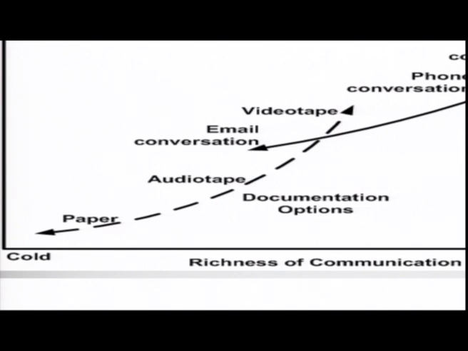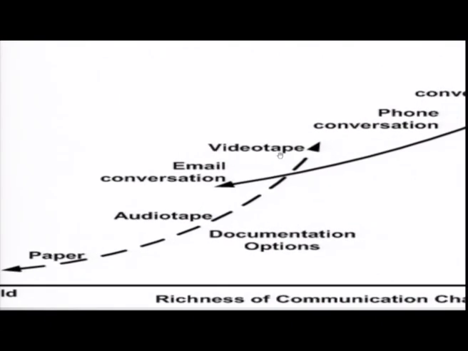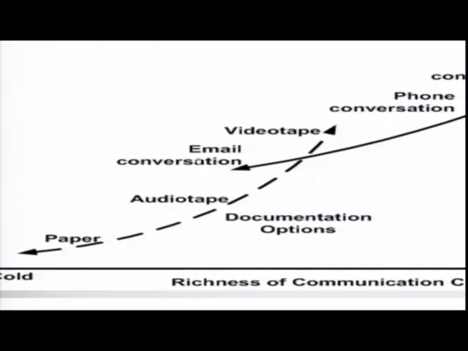We have the audio tapes, email conversations, video tapes. That is the reason many organizations ask you to type in the mail whatever you communicate, whatever you converse, it should be only through mail. It is because at one point of juncture, supposing if you have made any mistakes, they will be in a position to track the old conversations. So that is the reason an email conversation becomes a documentation. Video tapes is one other documentation, and these four things are said to be the documentation options.